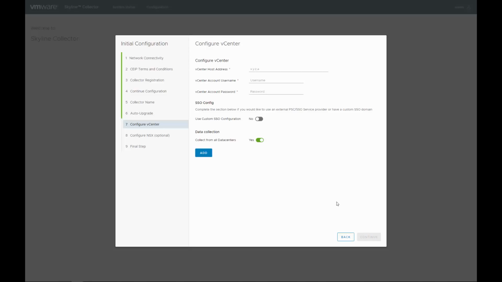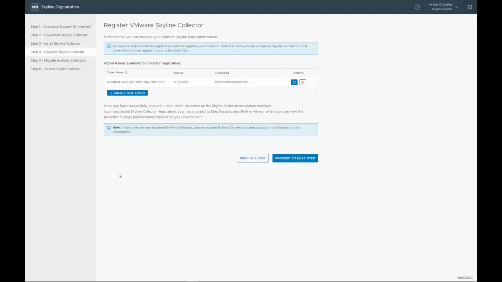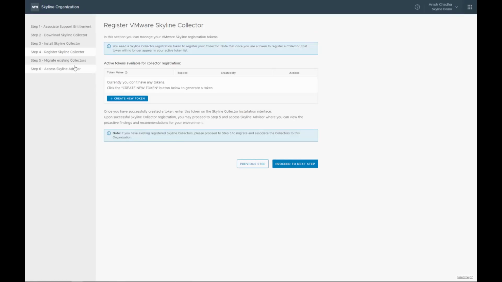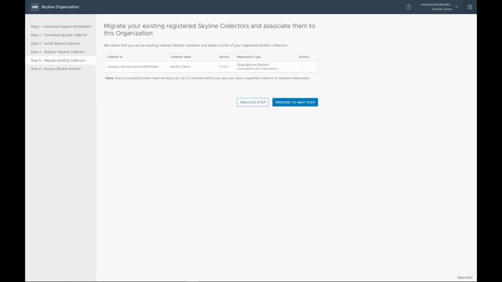And this is where you would enter in your vCenter configuration. So if we refresh this page, we'll see the token is gone, and we'll see the collector under the Connected Collectors section.